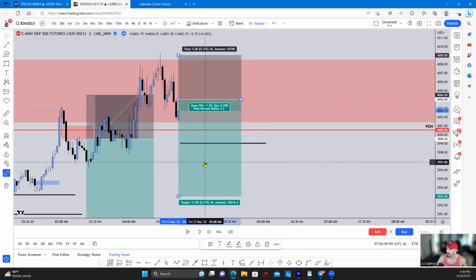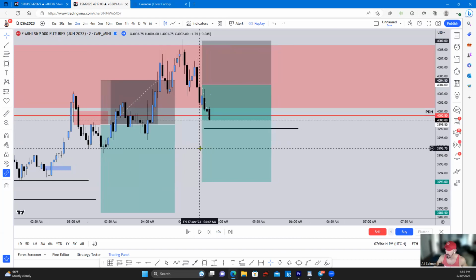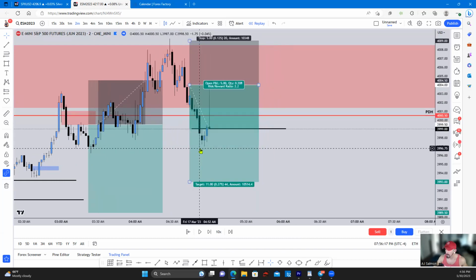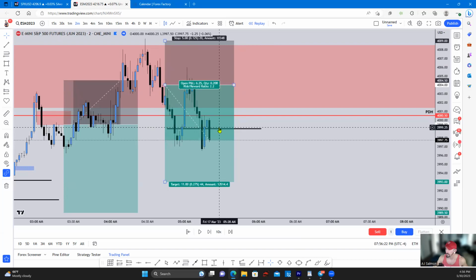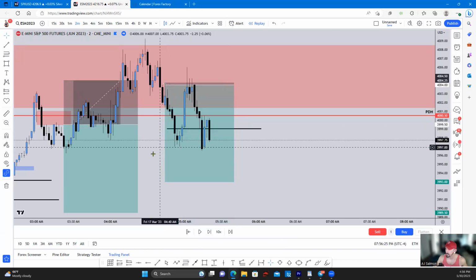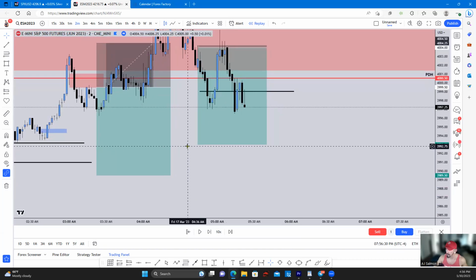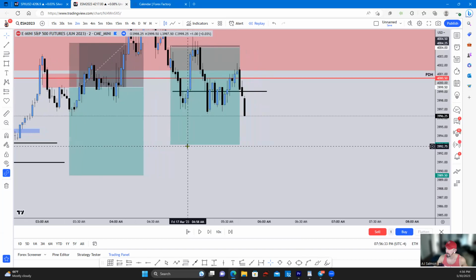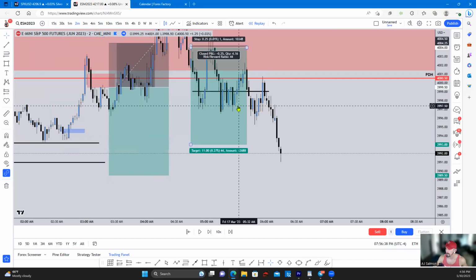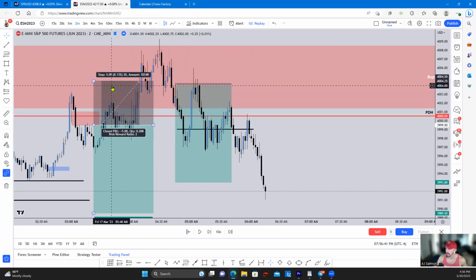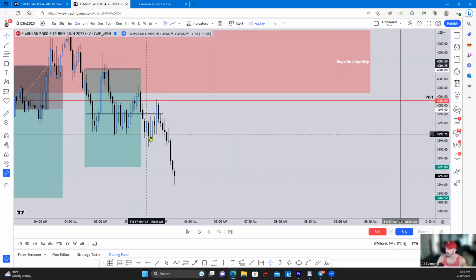Again, even though we got stopped out on the first one, I would re-enter here on this one again. Okay, so there's your 5 there. Move stops to break even. Pay yourself partials. And then there's your 10. So even though we take -1R, we make +2R here. So +1R. Okay, so there's London.